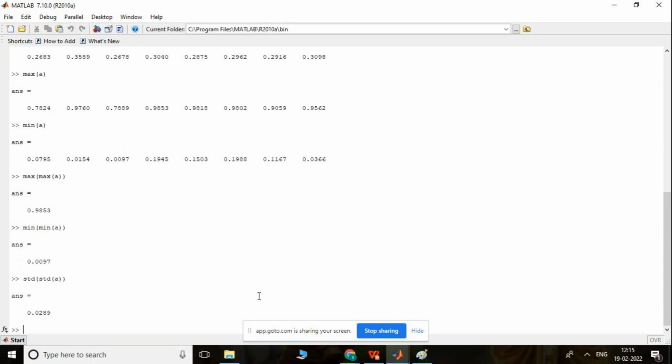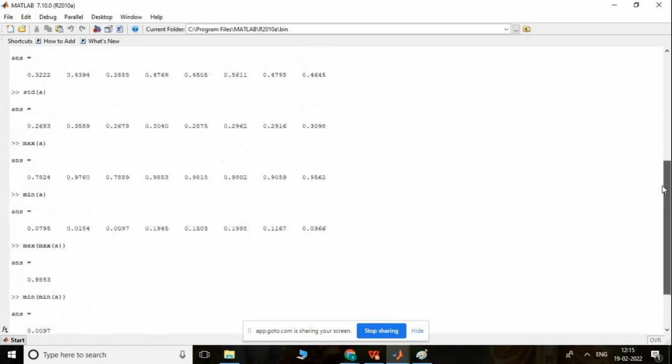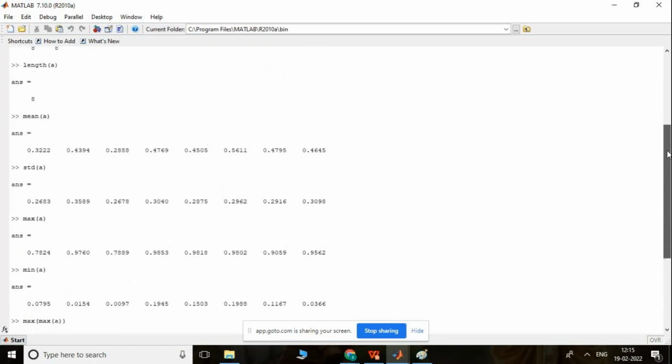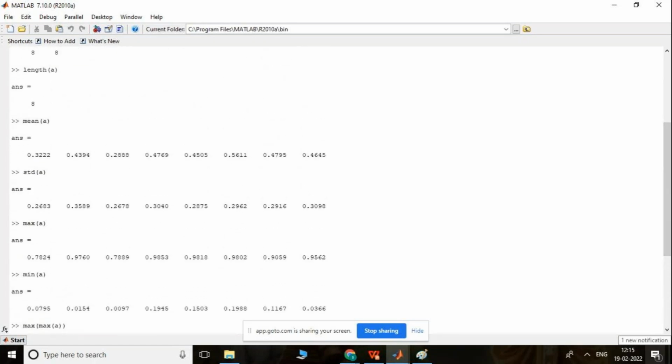So all the things we can solve this way. This is clear. Just try it, run it. Same way, we can also find the mean, and confirm with me. I give you 1 or 2 minutes of time, because lots of students may miss these commands.